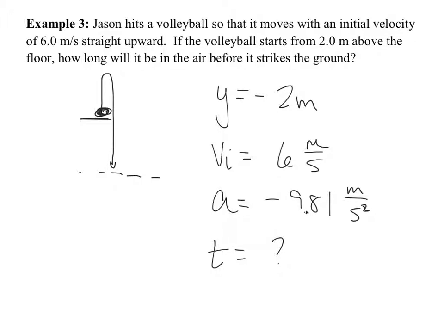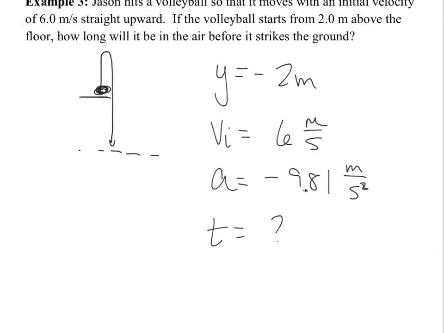For any horizontal motion, it's going to be 0 always. Gravity doesn't act left to right, unless I tell you an object is accelerating left to right. Because we're going to see in the next chapter how projectiles move. We're going to assume acceleration in the x is always 0. But for now, y direction is negative 9.81.